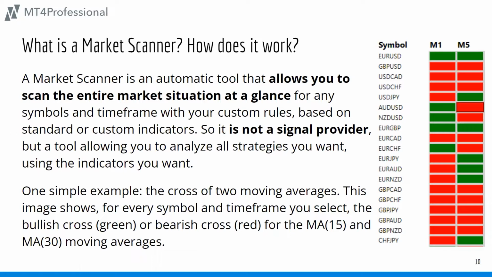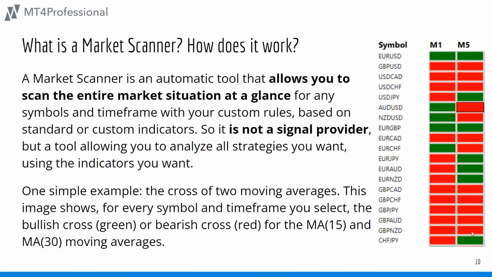Here's a simple example. Say you had a scanner. The symbol list on the left, you can see over here, shows all the symbols that we might be interested in. These are just a few examples. Here I'm using Forex as an example, but you can use any market. There's a 1 minute and 5 minute time frame. So if I wanted to see if, say, the Euro US dollar was bullish coming in from a 1 to a 5 minute time frame, that might be some valuable information.